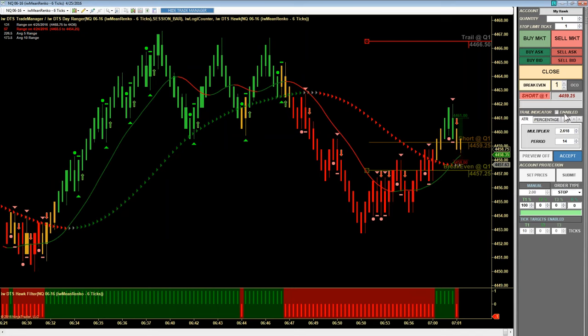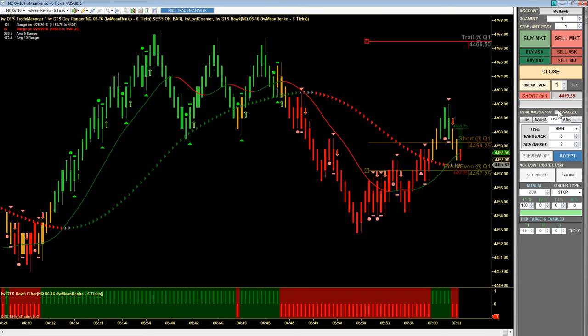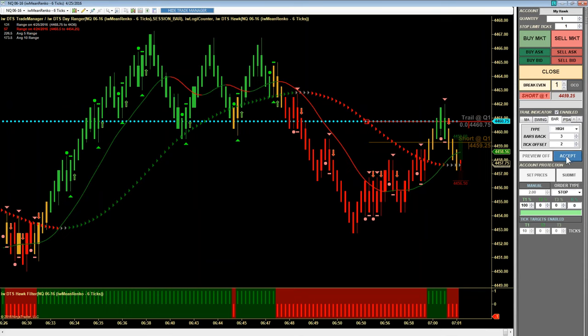Let's see whether or not we can nurse this one a little bit. If I can get a couple of bars moving here in my favor, there we go. I'll enable the stops now. Reduce my risk. Go, we hit the break-even trigger. Come on. See, what's holding them up is this right here. Got some buyers fighting what they presume to be a support trend line. All right, so we would have hit our profit objective had I left it in play.